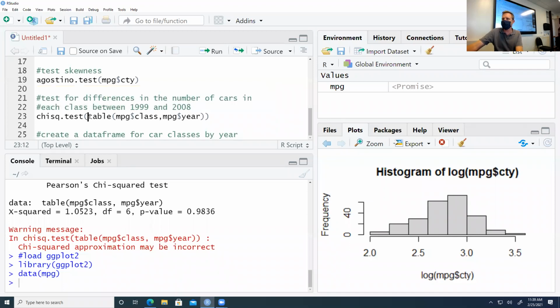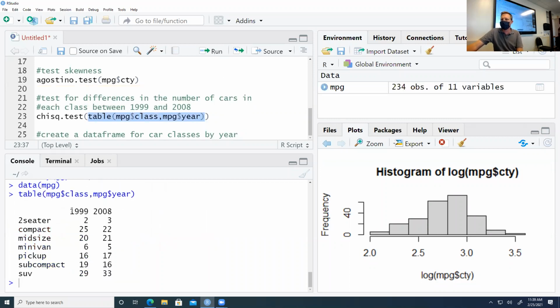And remember, we had used this table function. If I just highlight that little bit and click run, remember what we're looking at is these classes of cars, and the number of vehicles in the data set from 1999, and the number of vehicles from 2008.